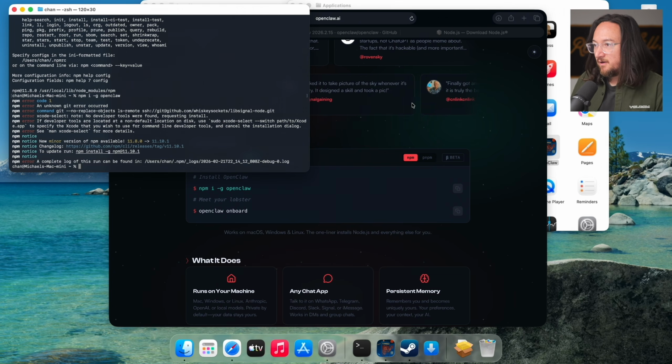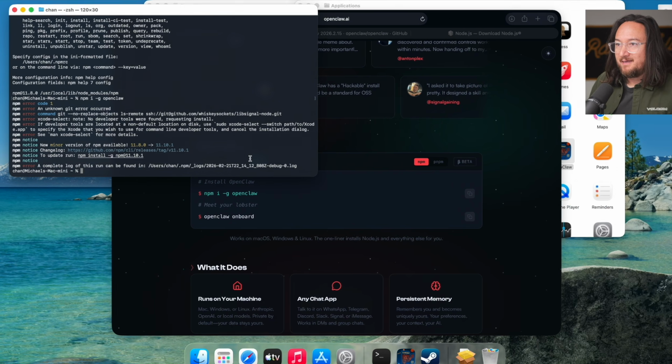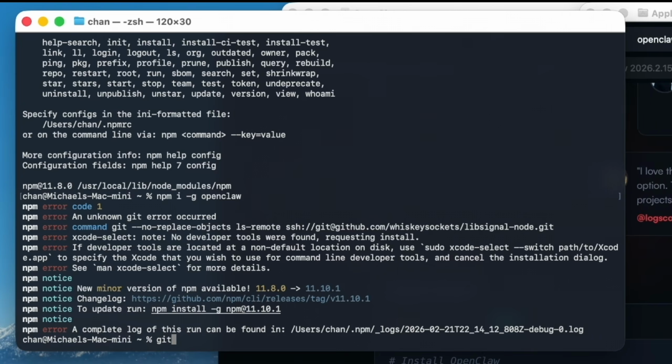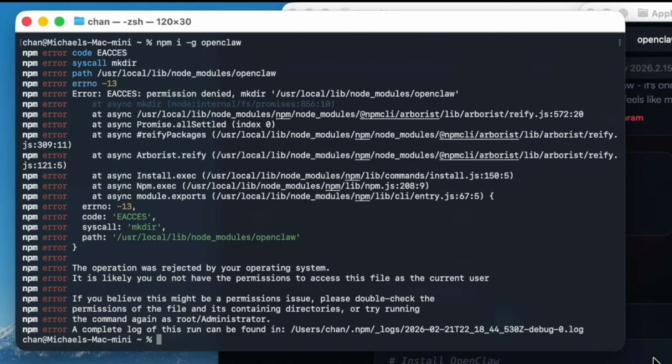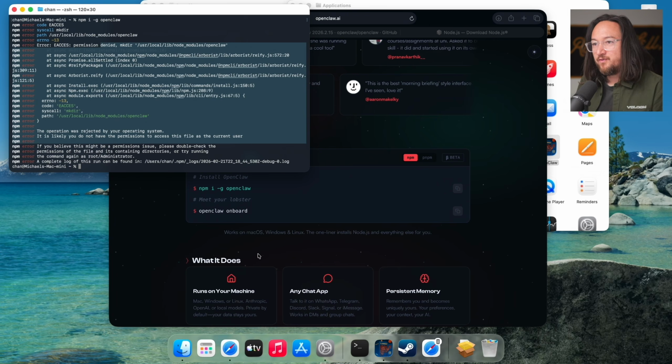Our software was installed. All right, let's try again. Actually, let's make sure that we have Git. Cool. So now let's try npm i -g OpenClaw, or copy and paste from over here. Hold on, I'm gonna look this up on my phone because I don't have any of my accounts installed over here. Okay, our options are sudo to run a bunch of commands to fix our permissions, or install it a different way using another package manager. I guess let's fix the permissions.